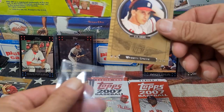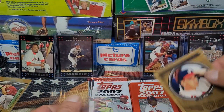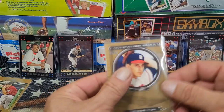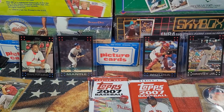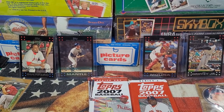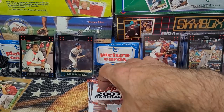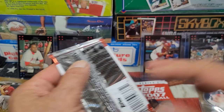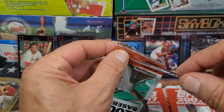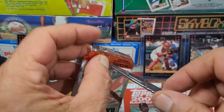You got one Hall of Famer, the higher-valued variety card, and the Distinguished Service Hall of Famer. It's pretty evenly matched so far. How do you go between Spahn and Mantle? You got Vladdy and Griffey — Griffey takes that one. And then Vladdy versus Molina: Vladdy's a better player, but the Molina is the variety card — that's the bigger deal. The gold card versus Spahn is a toss-up. Back to Series One for one more pack.